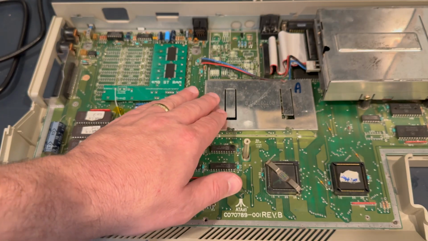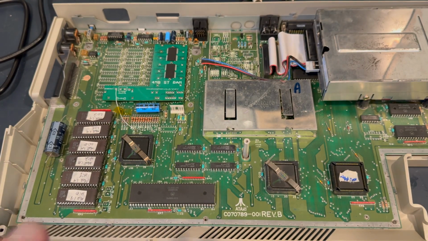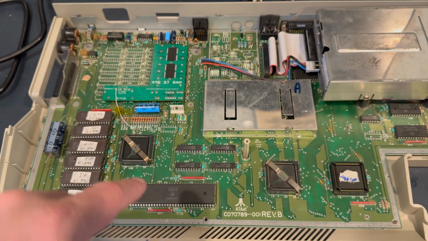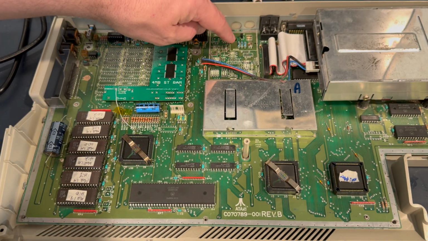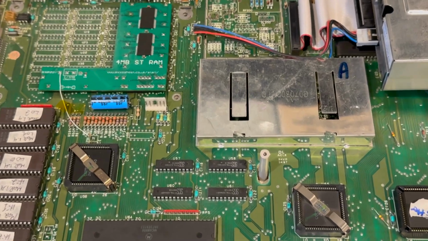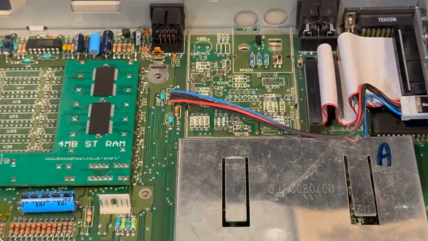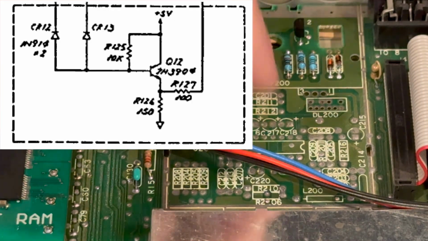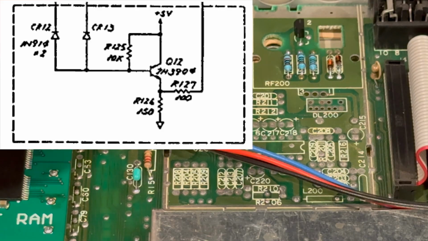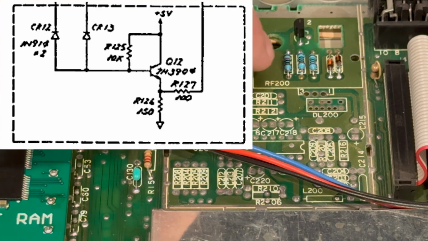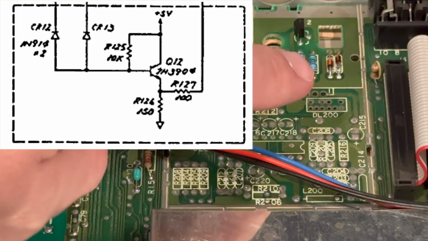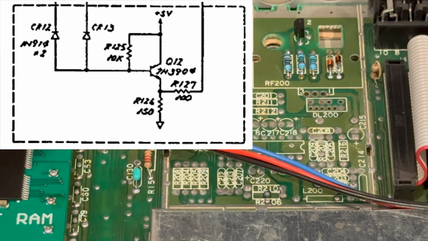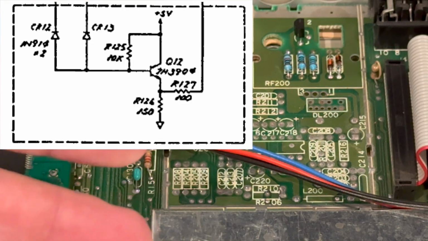In the case of those Atari STs that do not have an RF modulator output, like this one, a 1040 ST, you have an option to add the C-Sync to the video output signal. Actually, let's zoom in a little bit further here, onto the RF area. This is where the RF signal is generated, typically where an RF modulator is plugged in. However, you see the silk screen here. These components here, this transistor, these resistors, and these two diodes are all that are needed in order to get that composite sync out of the Atari ST.